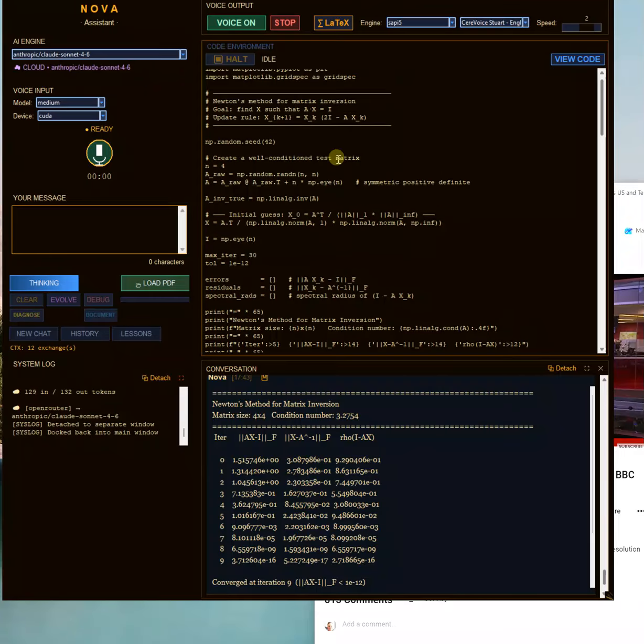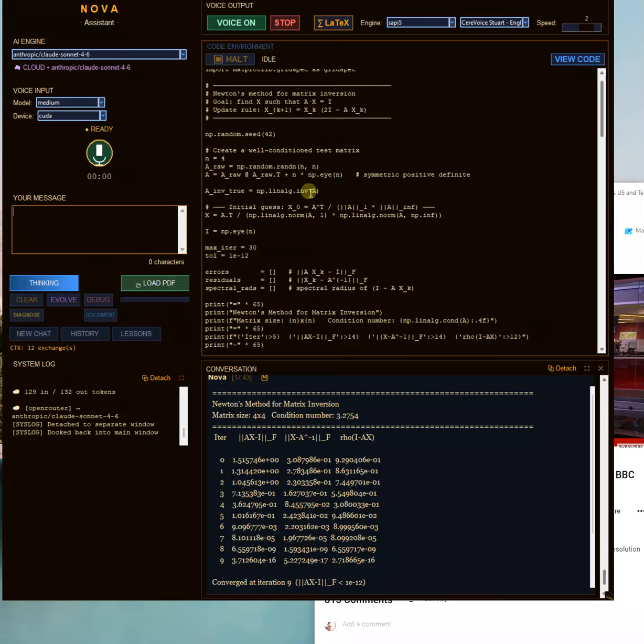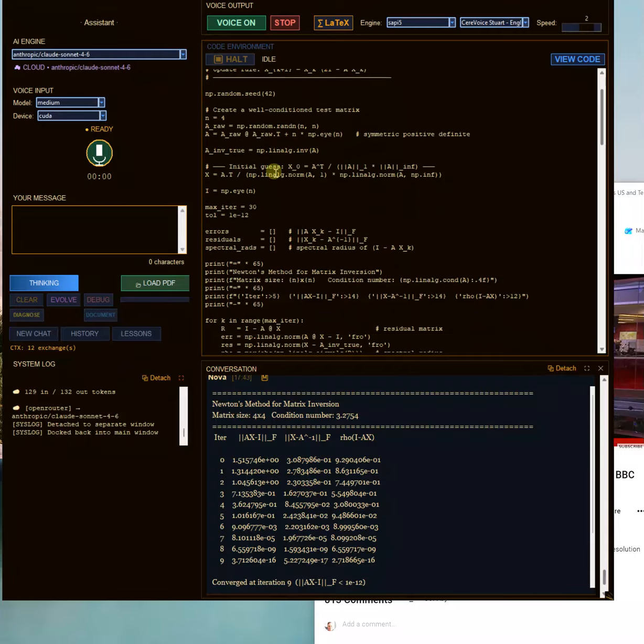That was the previous code it wrote on the matrix inversion. There's the formula: x_{k+1} = x_k(2I - A x_k). X is a matrix there, not a vector. Its goal is to find X, so AX equals I, so X is the inverse of A. It's a little bit like MATLAB.